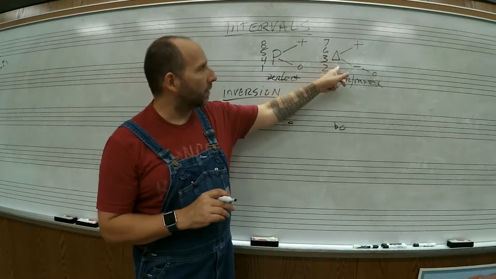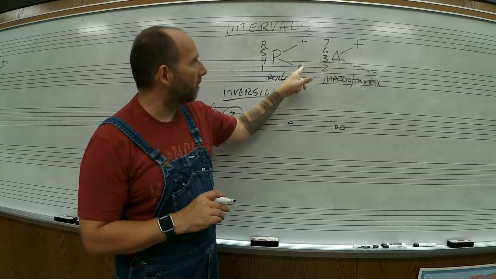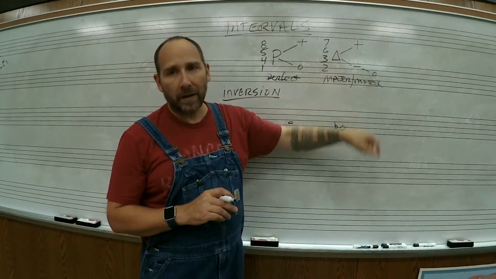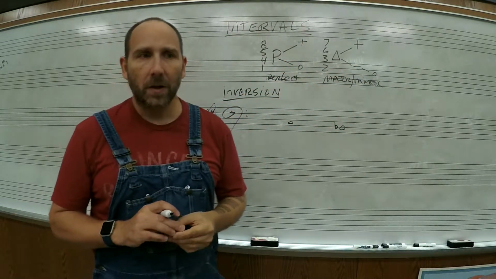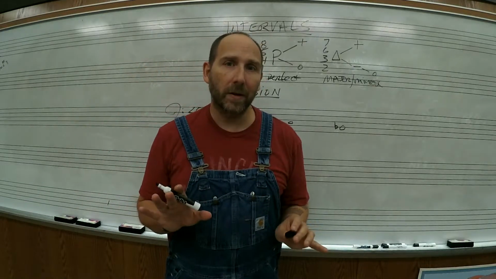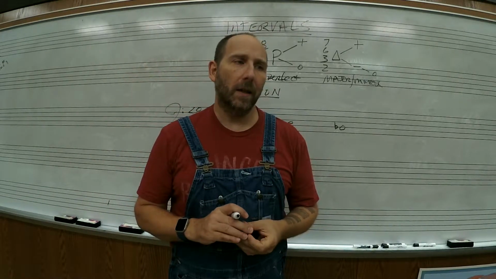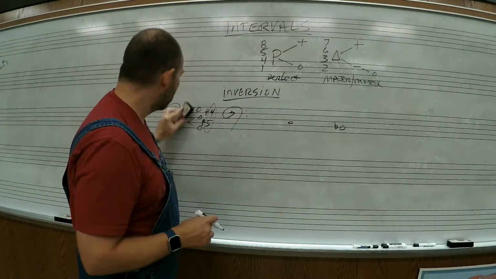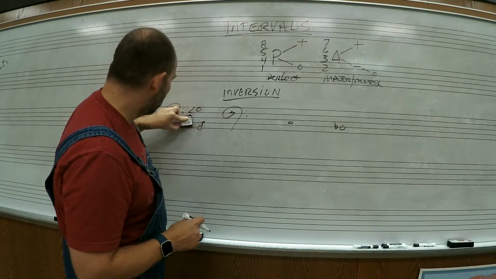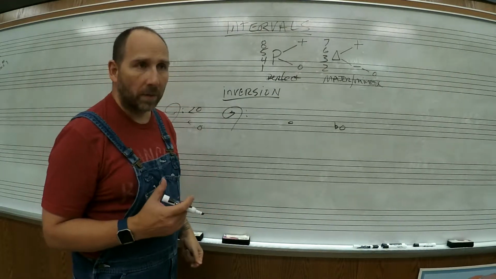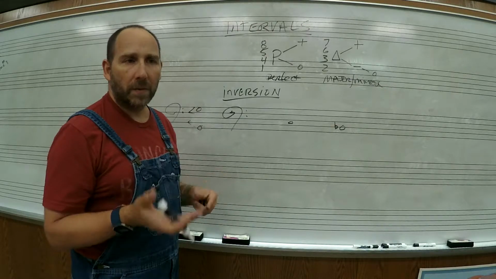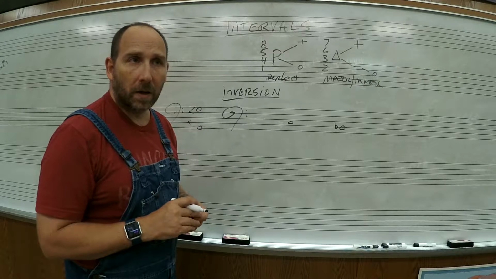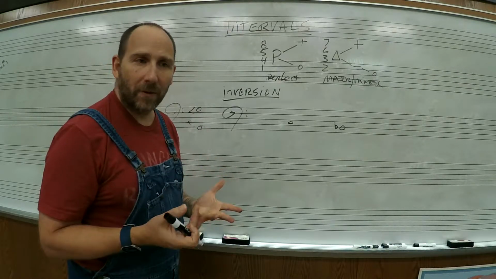It's a little bit trickier when you move outside of perfect here. Diminished, augmented, major, and minor. For those intervals, the numbers still add up to 9, that part doesn't change. But in addition to adding the numbers up to 9 for the inversion, you also need to reverse the symbol. So major becomes minor, minor becomes major, augmented becomes diminished, and diminished becomes augmented. You just go to the opposite of whichever one it is.